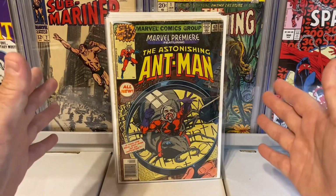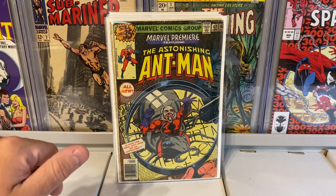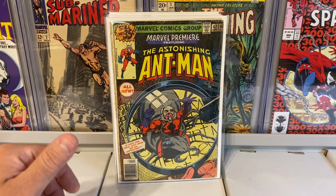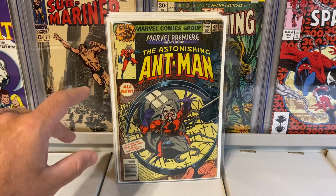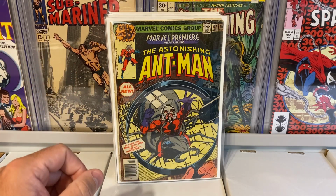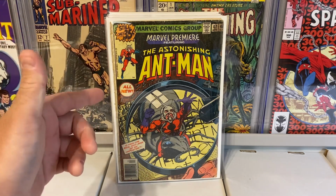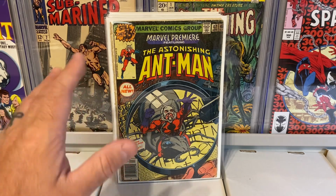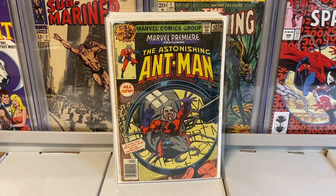All right, so I'm back home now, and I ended up picking up a handful of really great comics. I found some hidden gems in John's collection that he had up for sale. I ended up getting 17 books, and he charged me $25. So that comes out to be $1.47 per book. So you'll see some of these ones that I found are definitely worth that and more. I'm really excited. I can't wait to show you everything I picked up.